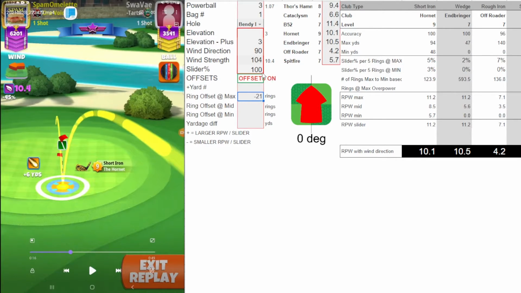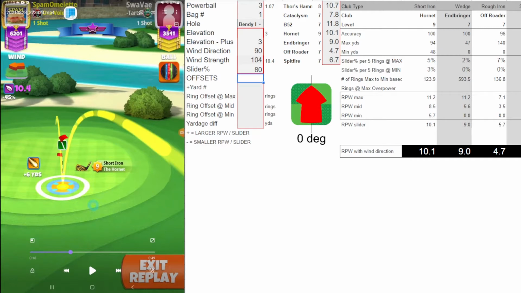Maybe the easiest way would be just to change the slider number so that your hornet number equals 10.1. If you erase your offset, you see that the hornet number jumps to 11.2 because you don't have that 21 ring offset anymore. It's at max. So now you need to find the slider percentage that would bring the hornet back to 10.1. Let's try 80. Oh, perfect. First time I got it. 78, 79, 80, 81. So 79 or 80. You can go 80, right? So you can keep your number set like this.